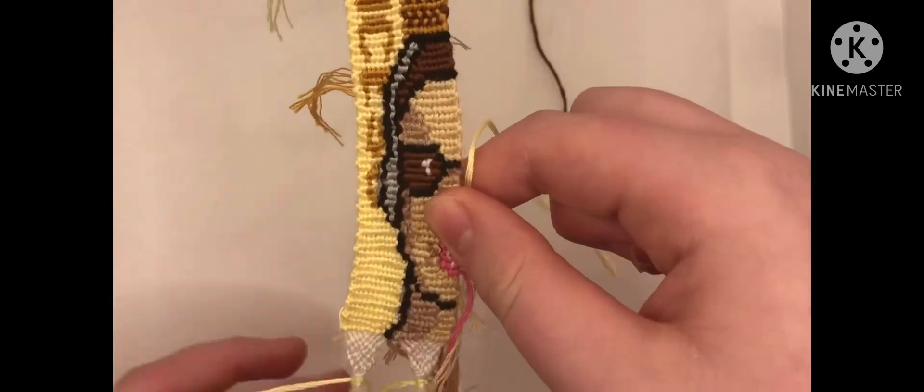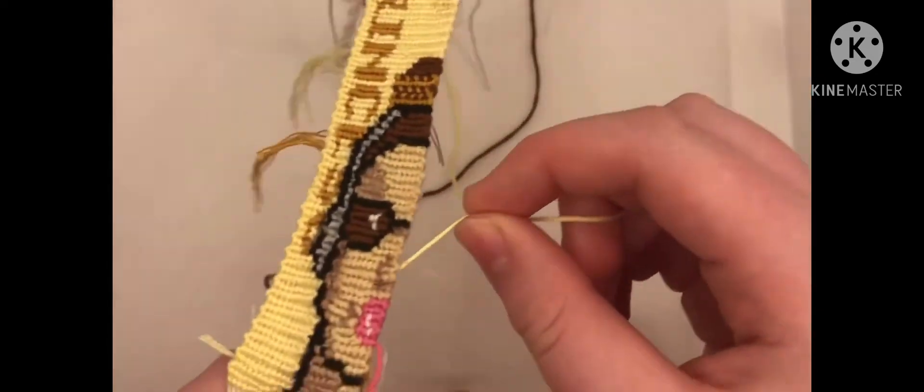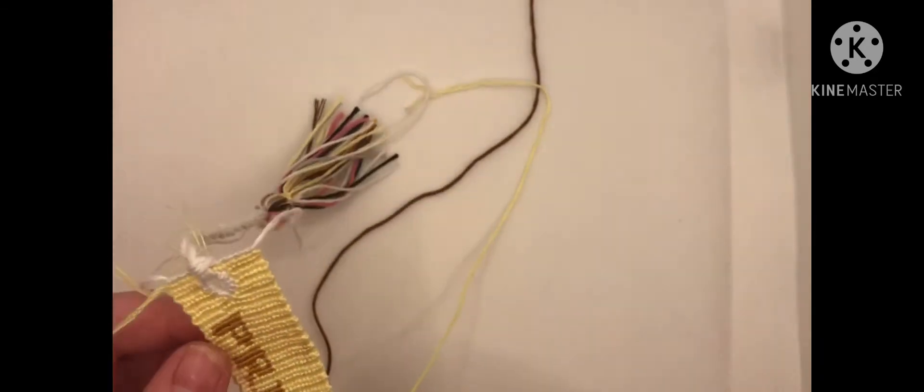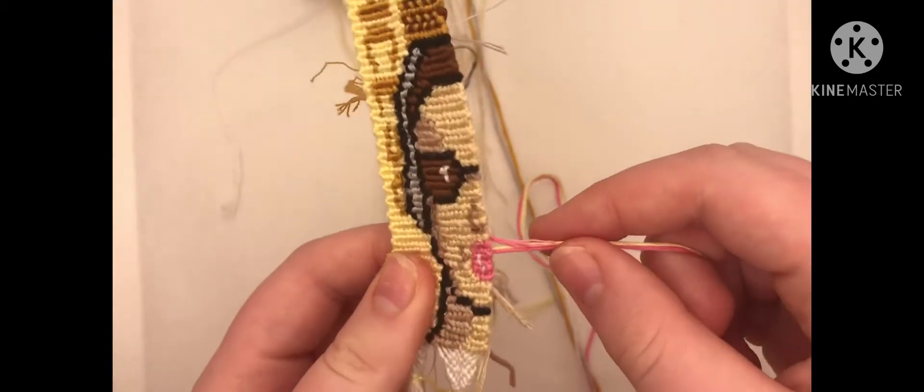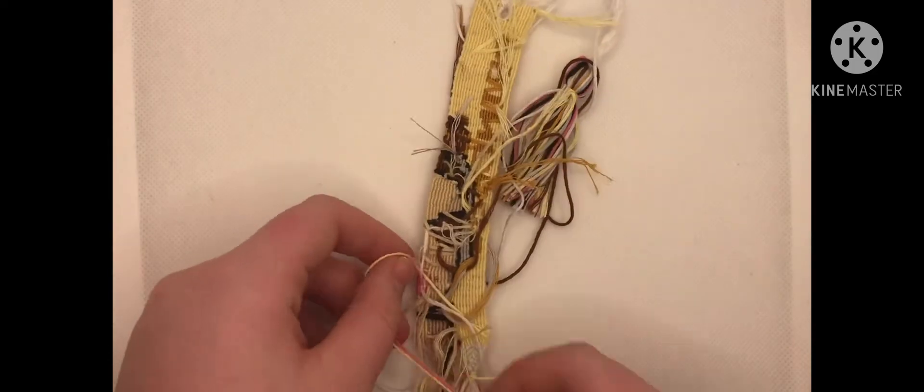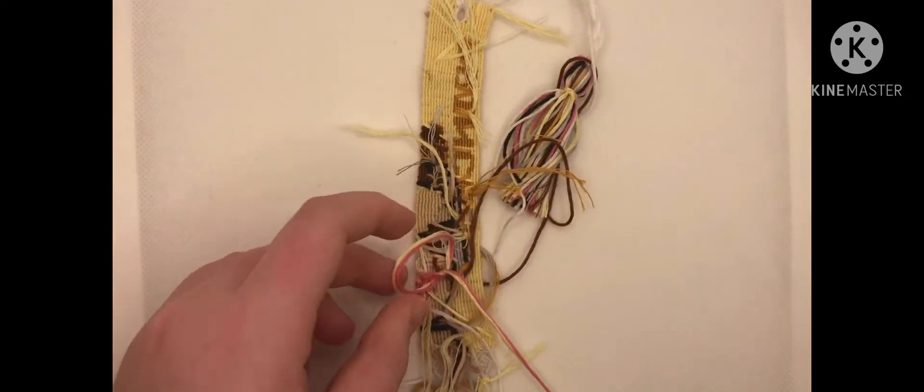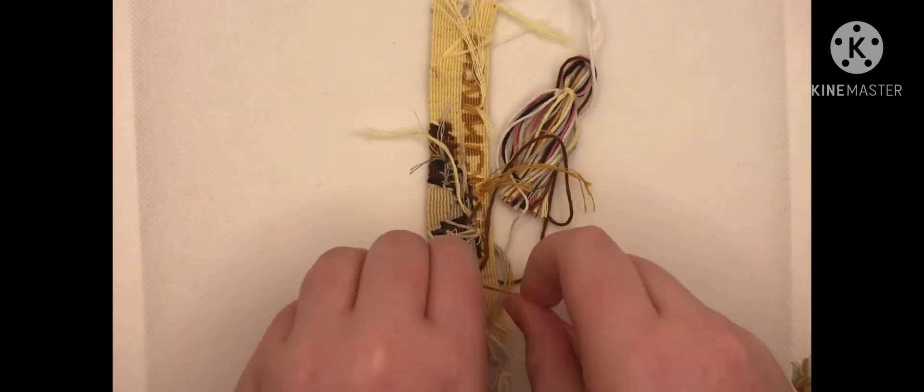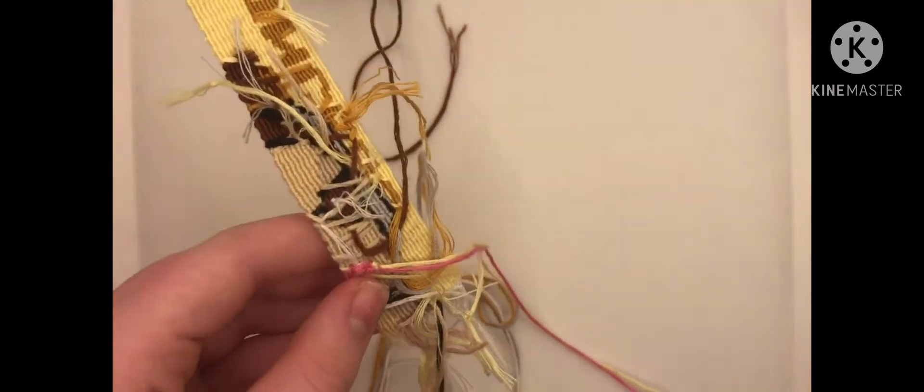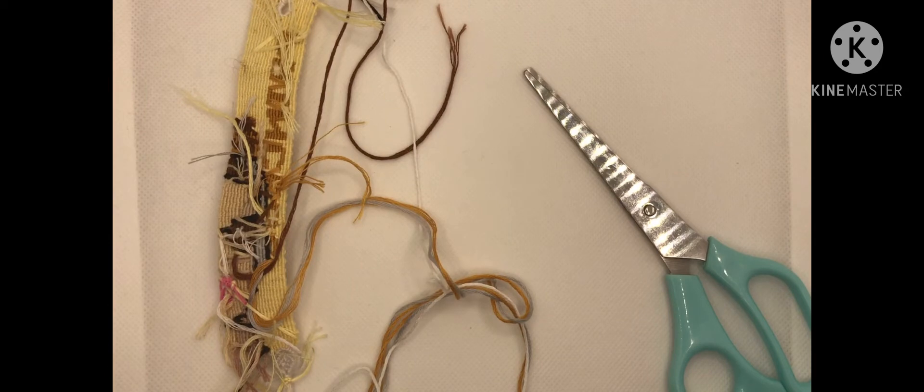So, now I can pull it a bit, and then flip it over, and now you cannot see it, like you can't really tell. I'm going to do that with my yellow thread, my pink thread, and then I will come back to you guys. Now, tucked both of them under that little white loop. I like to do a little knot, and knot them in place, and then I'll just carefully trim that off. So now I have all this excess thread, which I can put in my scrap pile to use for future projects.